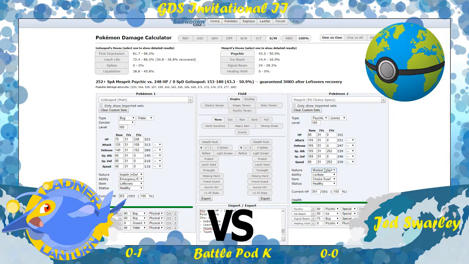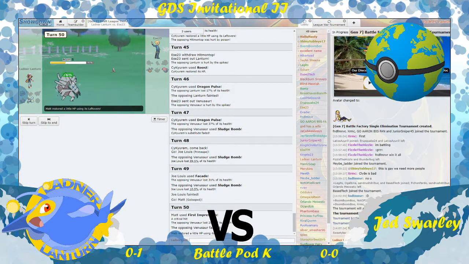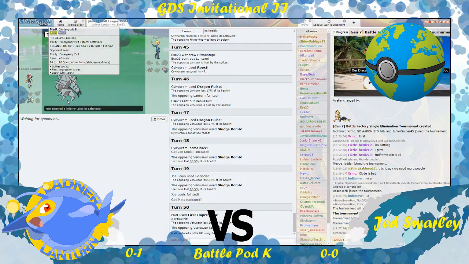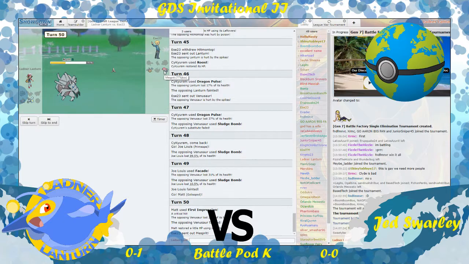He could be Modest Scarf, actually. Yeah, oh yeah, it is. Okay, so he's just gonna sack that. That's fine. Crit didn't matter. Not even slightly, actually. Mesprit can come in and Thunderbolt. I think my best play is to sack off Crawdon at this point, just because Crawdon's not doing that much. You know what? I might just go Kyurem on the Mesprit hit, because it doesn't matter too much.